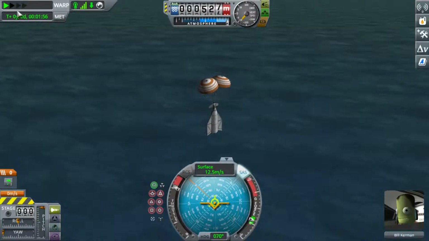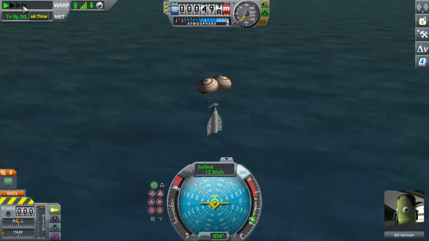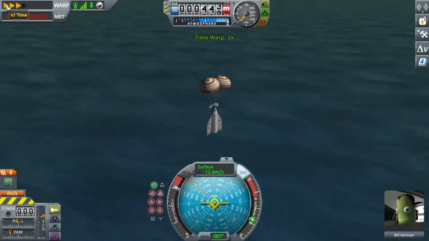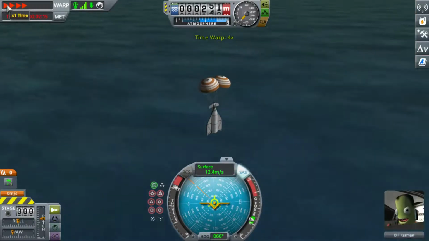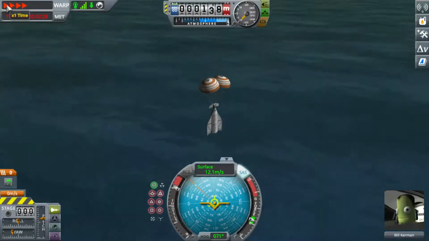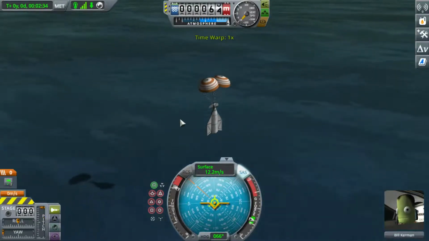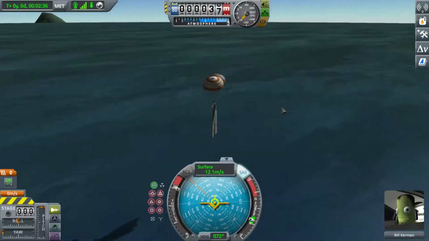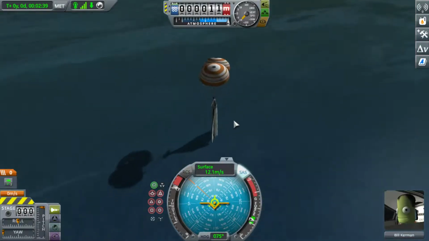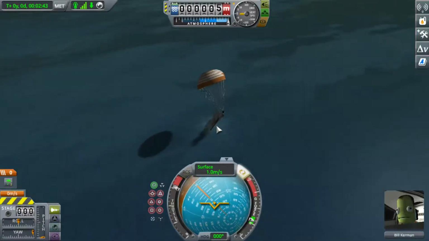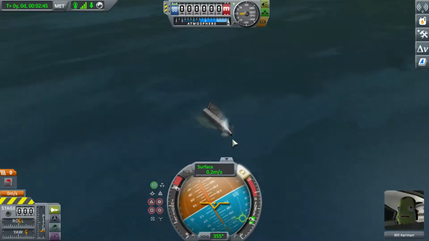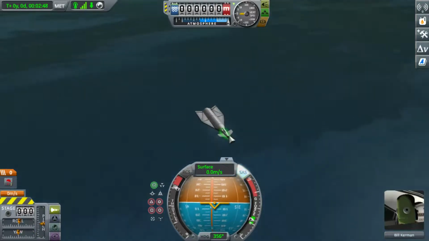It takes a little while, so you can just speed this up a little bit. Wow, that takes a very long time just to get down. There. As you can see, we have landed safely. Ta-da! And with E, you can do this really funny thing. Oh, I can't. The spaceship is too wide.